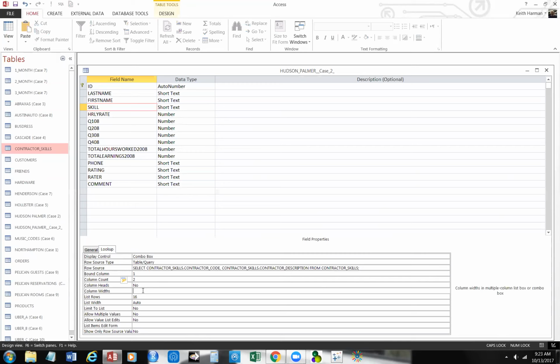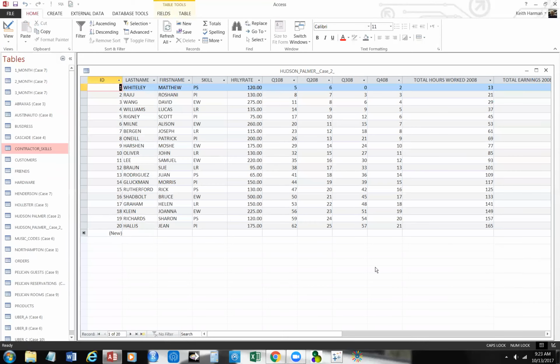I even find myself having to do that. We have a column count of 2, and the widths, we're going to put 2 inches, semicolon, 2 inches, and let's go up top and see what we got. We'll click save the table. Yep. And let's see what we got. Now let's come over here to the skill. Let's take the very first one up here and click on it. Now, notice something.